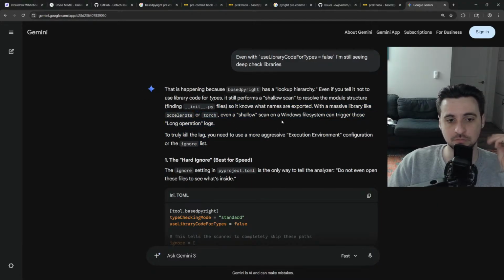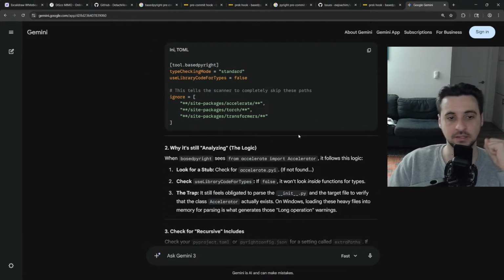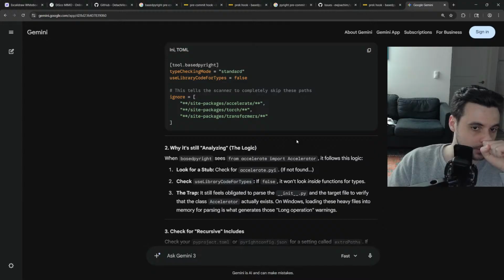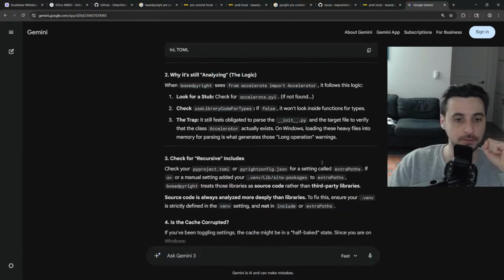To truly do that, you need a more rigorous execution environment. With the hard ignore, it's still analyzing. It looks for a stub; if it won't look inside the library code, it still feels obligated to parse the init and the target file.